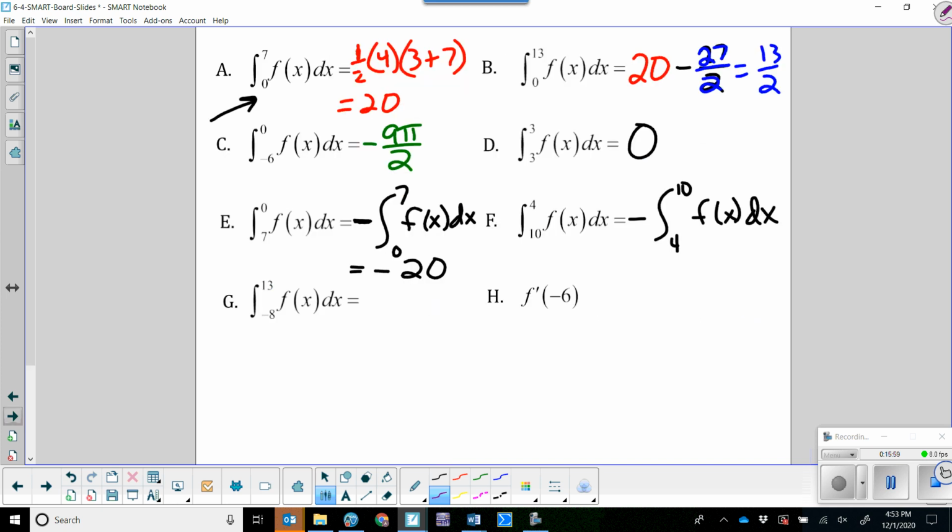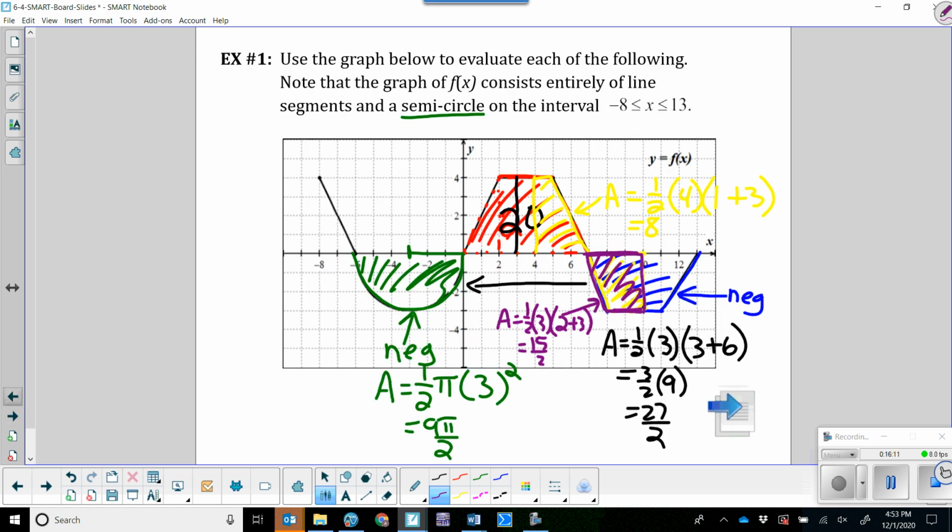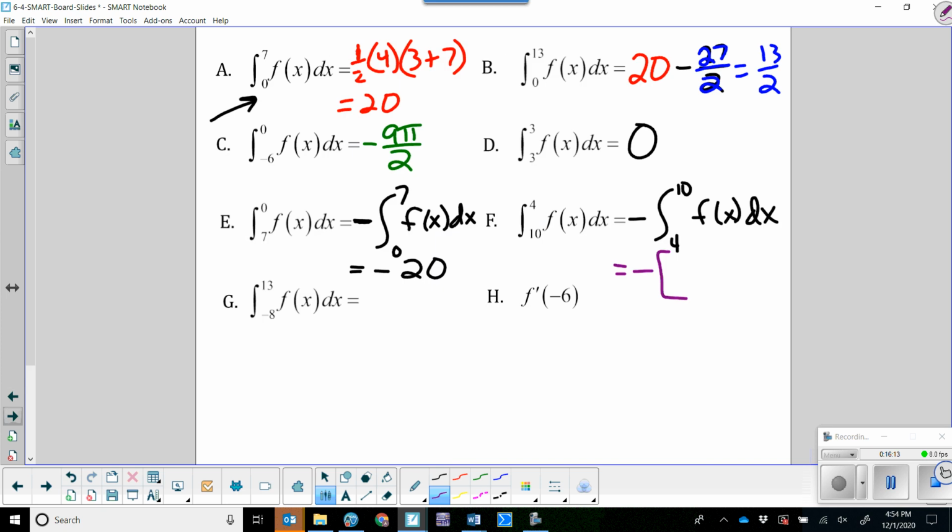Okay. So now go over here and look at what we wrote. So we wrote negative. So just put negative and then brackets. And then just go ahead and put your numbers down. So you're going to have 8 plus negative 15/2. And then the reason that we have negative outside is because we switched the limits of integration.